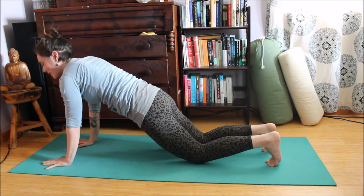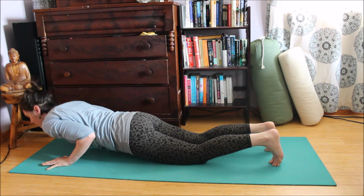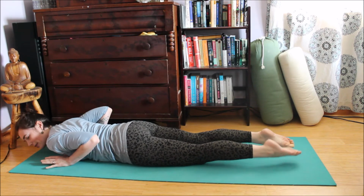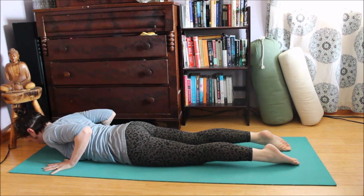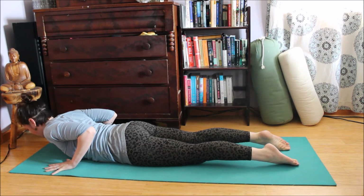And then exhale, knees, chest and chin gently lower. And we're going to come all the way to the belly. Release the toes. We'll start with Cobra again. Hands right under the shoulders. Pull through the arms. Reach through the heart.